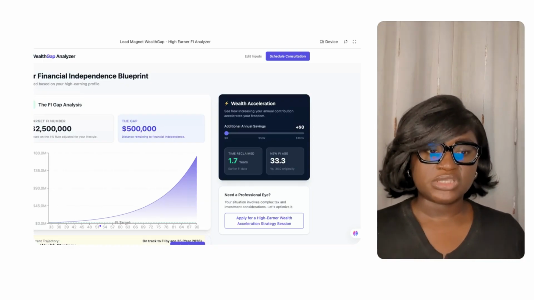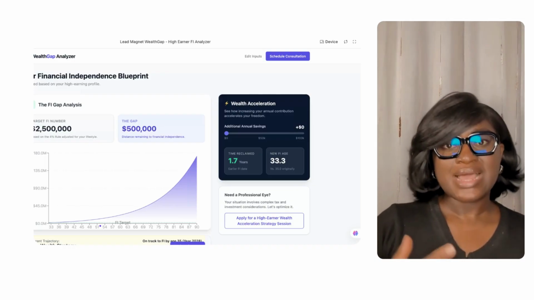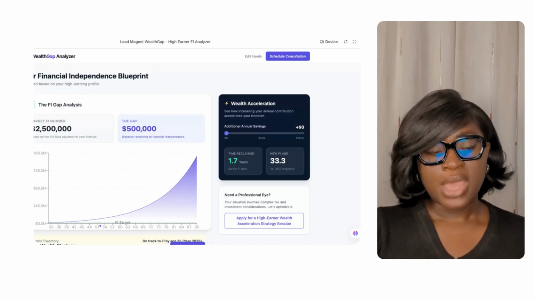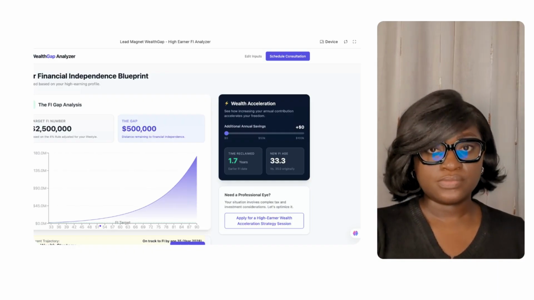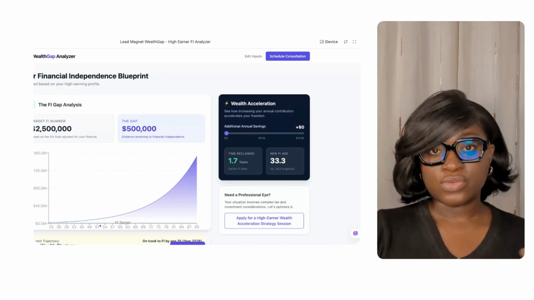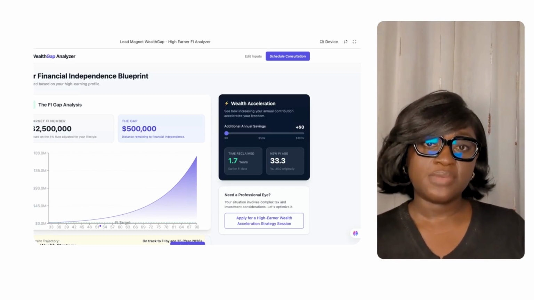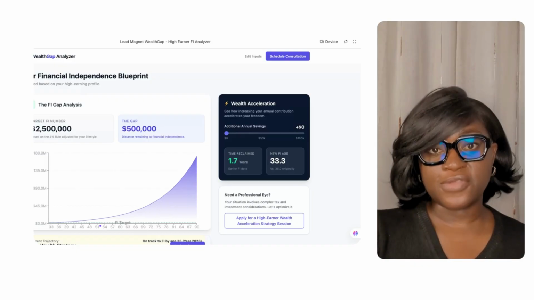Maybe you want them to raise it because they're already at a good number. That is up to your own discretion because you have all this information with you. And that's one of the good things about the kind of calculators that we build. We make sure that you have the information. We want to keep them engaged, but we also make sure that you have the information.